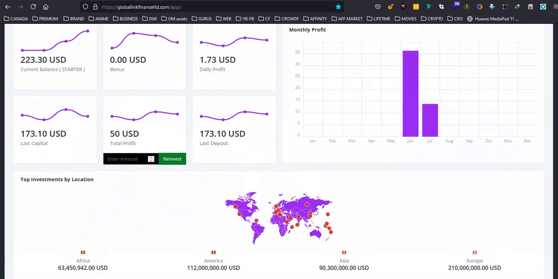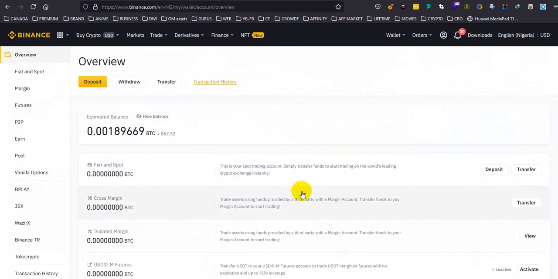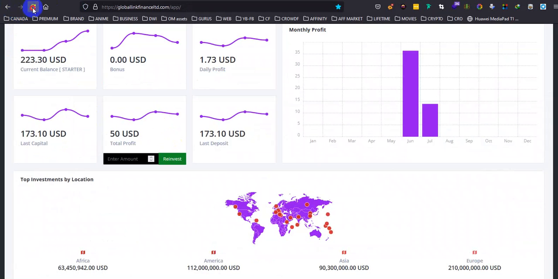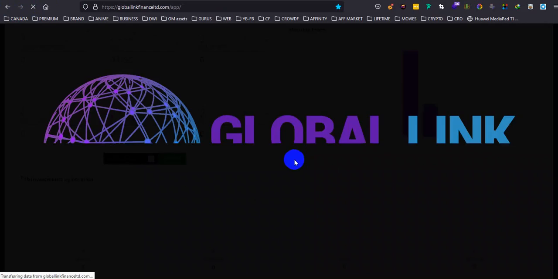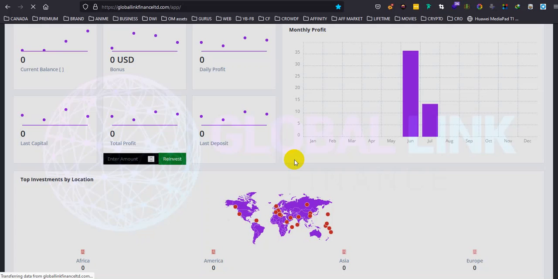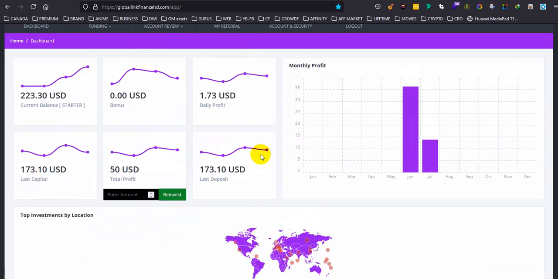Let's wait a few minutes. And after a few minutes of refreshing, you can see that we don't have this here anymore. Now, let's go back and refresh our GLF account and see if the money has been deposited. Okay, so we have last deposit still 173. It's going to update in a few minutes.